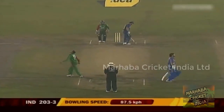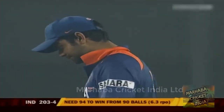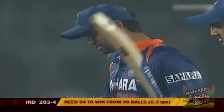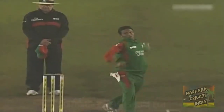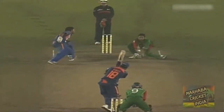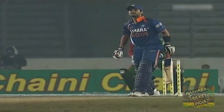Out! He's got that wicket, inducing the error. He's batting with a runner, Virat Kohli, and he didn't really stretch out to the pitch of the ball. Much needed from Bangladesh's point of view. And another twist in this game. The partnership broken. Kohli livid. Shakib Al Hasan will take this. You can see not quite to the pitch of the ball. Straightforward chance. He accepts it gleefully. The captain.